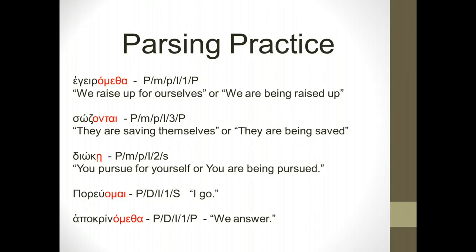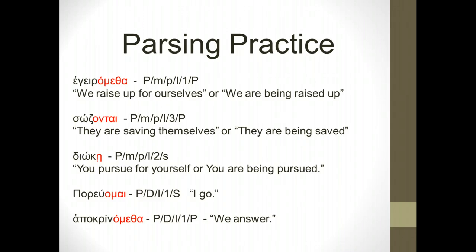For this point in the class, as you're going through your practice exercises, I want you to translate it both ways so we can see that you're actually functioning with both the middle and the passive ending. So when you see a word like egeiromatha, you would translate it both as we raise up for ourselves and we are being raised up. Let's look at this next one.